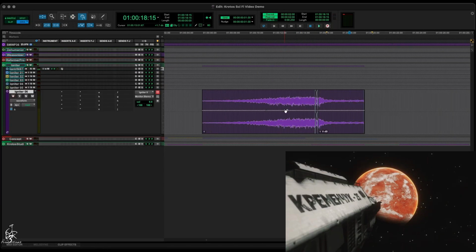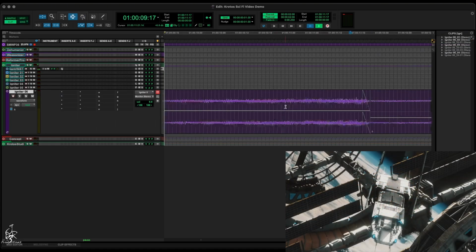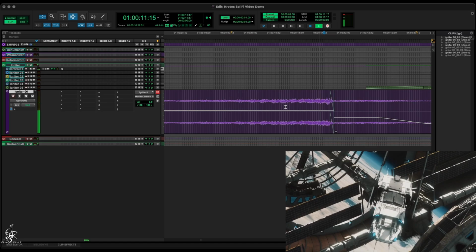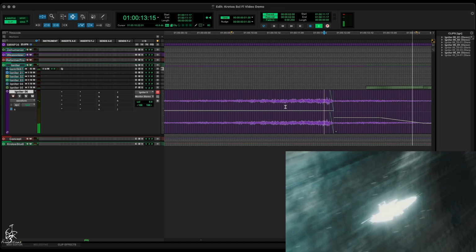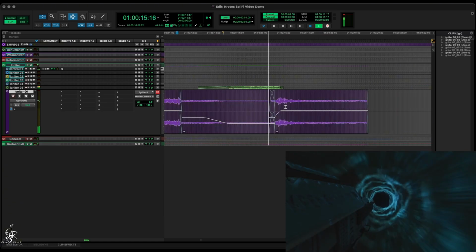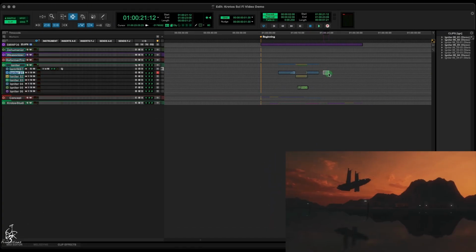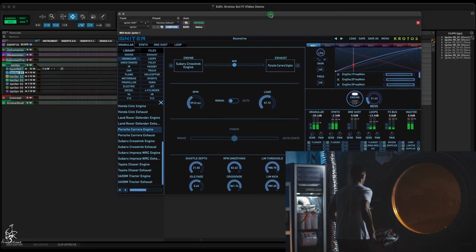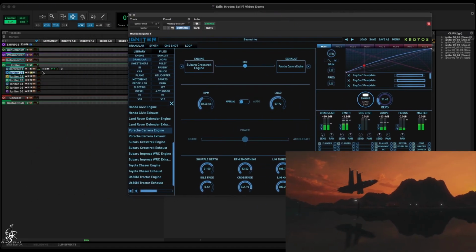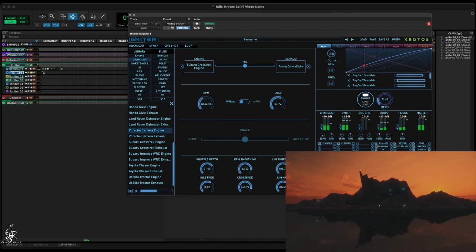Actually, I'm going to do a little clip gain editing here on this, because we could use just a little different volume as we go into our hyperspace. This is gonna work great. Let's take our space shuttle sound one more time here as we go to our landing sequence. Coming in, we'll use our Doppler to help simulate that movement there.